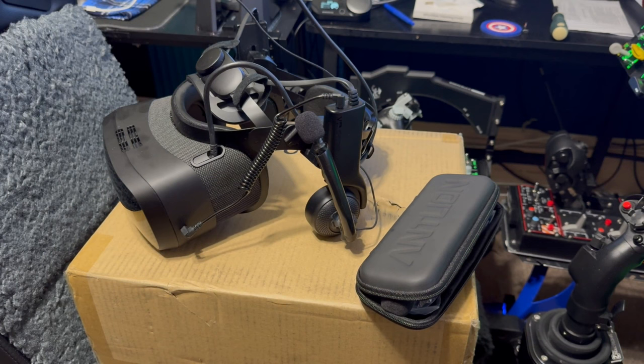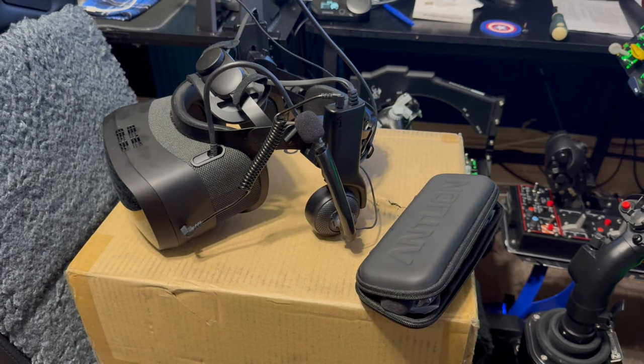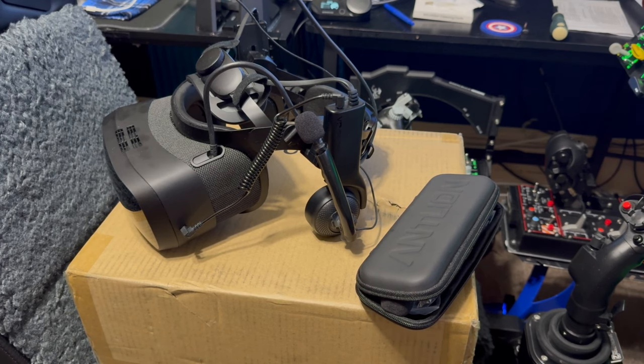Well, it never worked. I couldn't get it to work. I contacted them, like I said in the past video, and they told me to take a video of the problem and send it to them. The problem with taking a video of the problem was that when I plugged it in, there was nothing. Nothing showed up in the control panel, nothing in any of the system settings. I tried to explain that to them and they kept insisting that I had to send a video that shows a problem. I said, I can't send you a video of a problem that's not there.